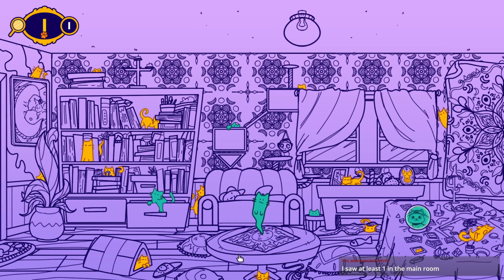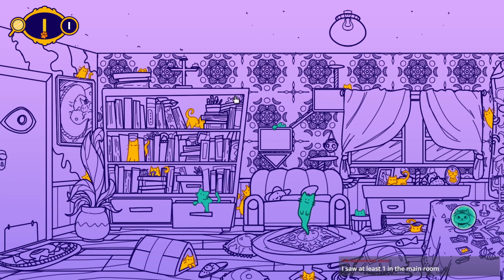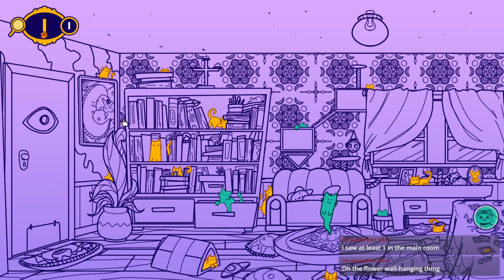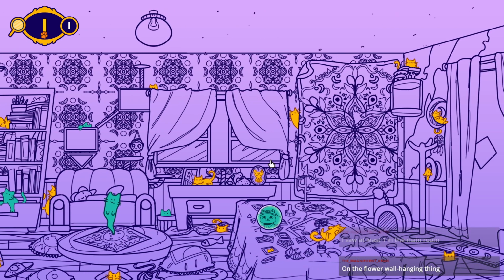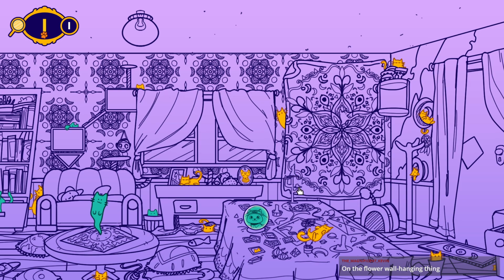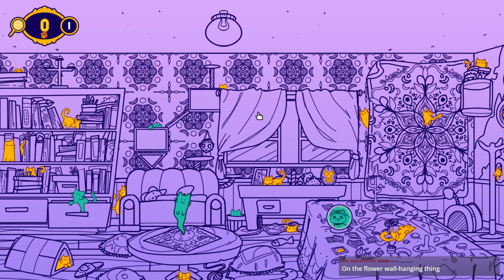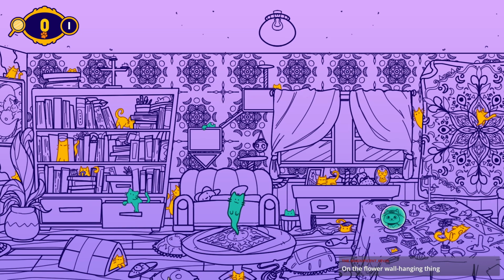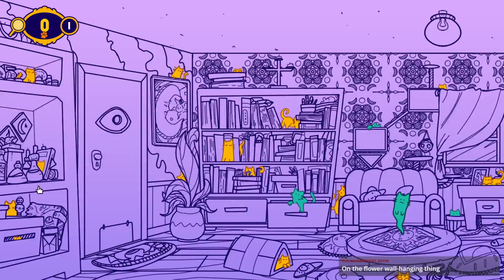I don't mind any, like, tips, helps. Feel free to play the game with me. There's a mouse, but it doesn't count as cat, sadly. On the floor, flower wall hanging thing. Oh my god, it's right there, you're right. That's all the unhidden ones. Now there's one more hidden one. Where I need to click on something, move something out of the way, open something to reveal cat.